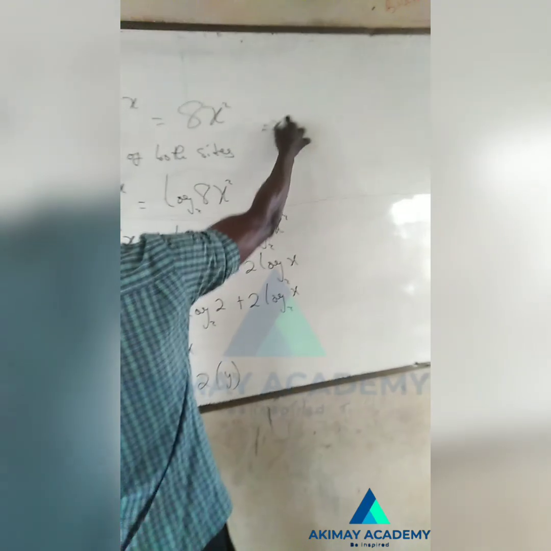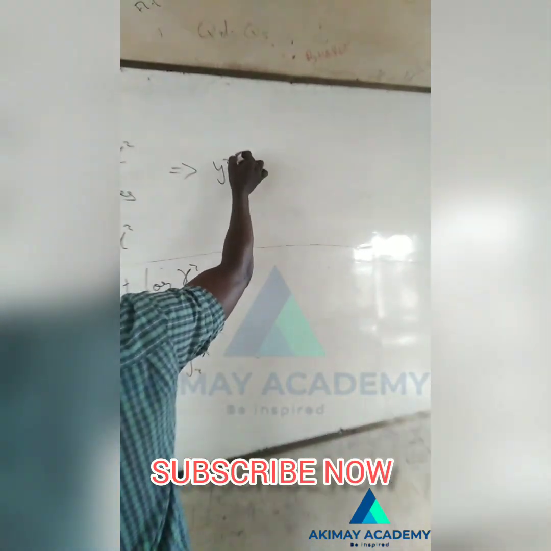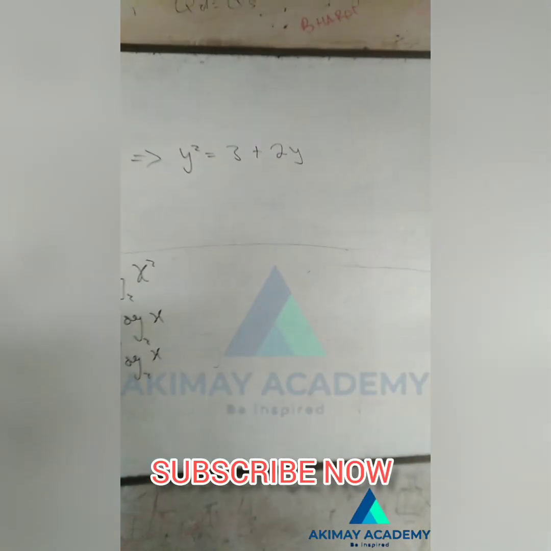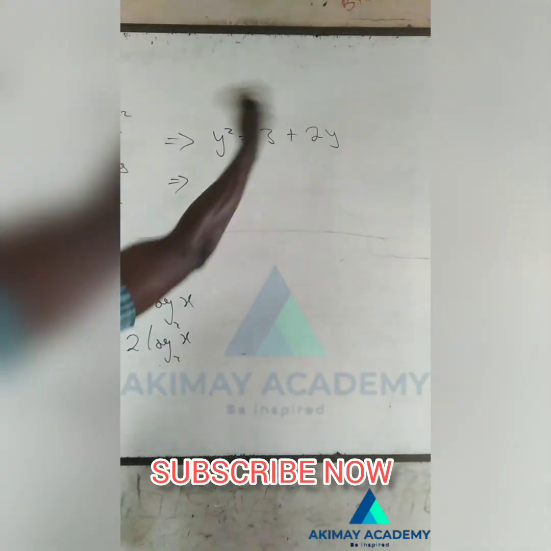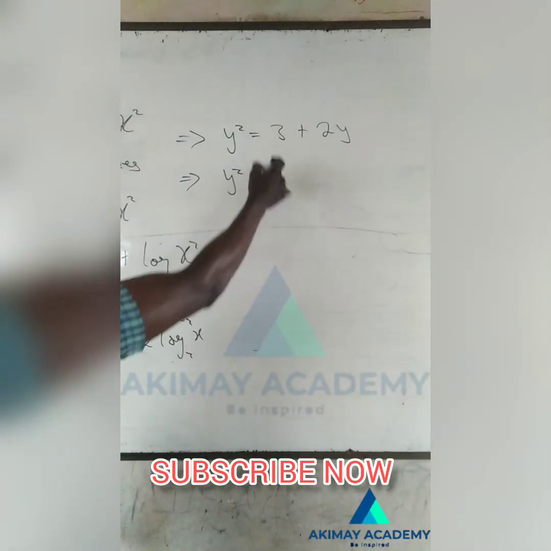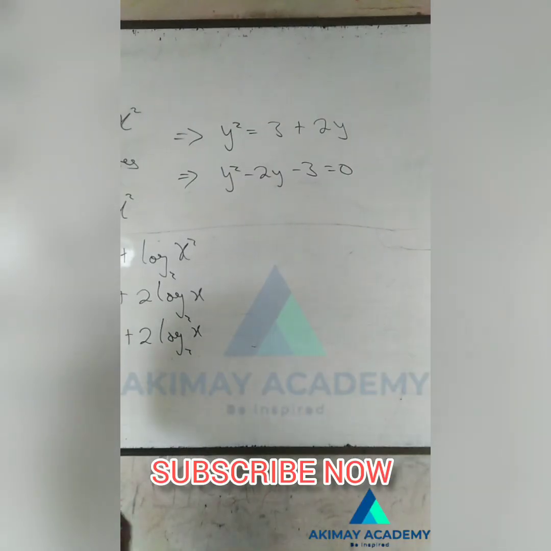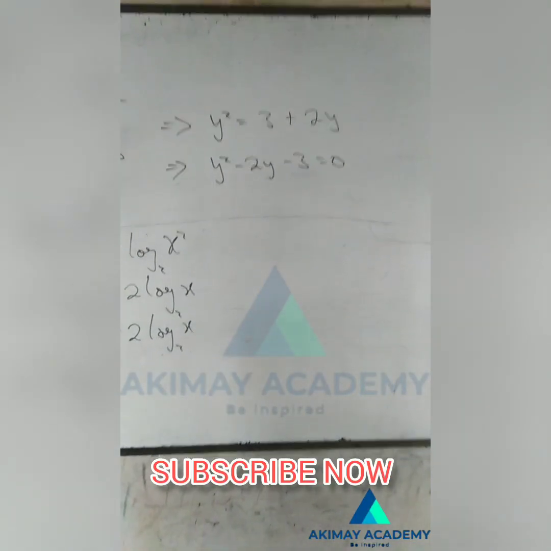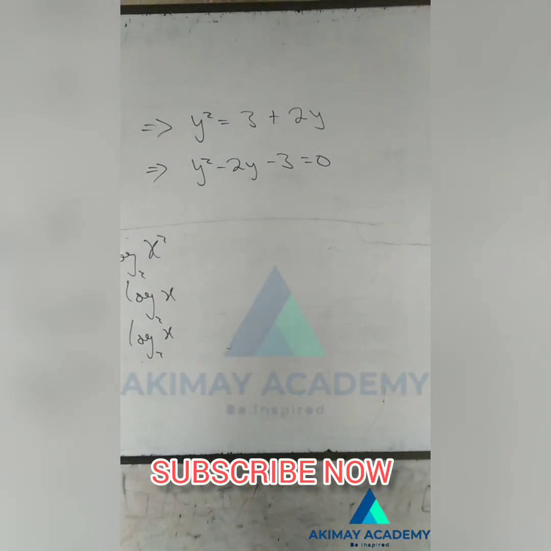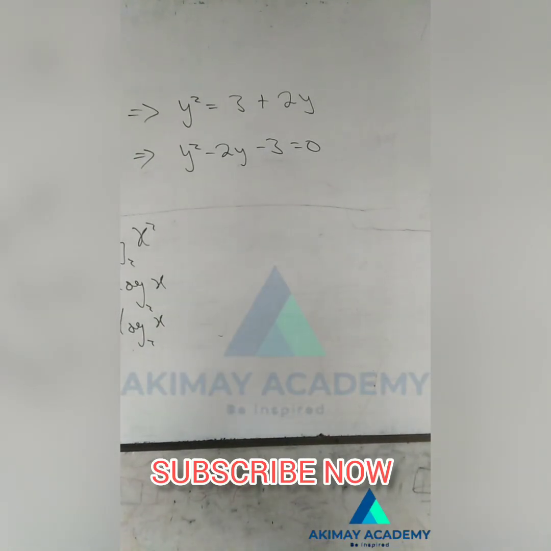Okay. So at this point, we can send them to join the y squared, as you can see over here. So we have y squared minus 2y minus 3 equals 0, and we have a quadratic equation. Right? I hope you all know how to solve a quadratic equation, either by factorization or completing the square, or you can choose to use the quadratic formula, right?